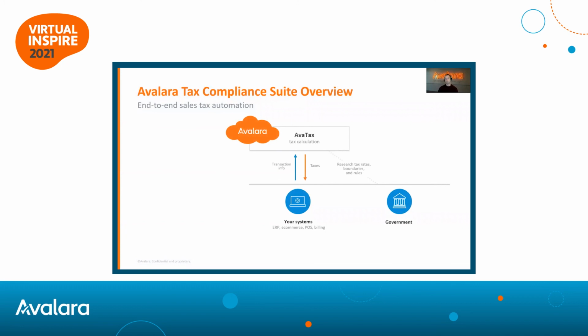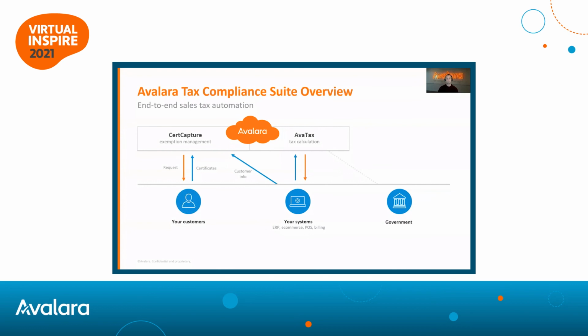So first off is the core product, which is AvaTax, which, if you're in the retail space, you may or may not be familiar with, but it does the sales tax calculations and VAT, customs duties, right? It's a global tax engine, but ultimately it plugs into the systems you're already using. So if you're running a Magento site, a Shopify site, or you've got NetSuite or SAP on the back end, there are connectors out there that make the implementation and usage of AvaTax fairly straightforward, okay? But it's going to provide real-time tax calculation for your global sales, okay? We look at invoice information, transaction information from a checkout, from an e-commerce basket, and provide real-time tax calculation for you to then charge your customer.